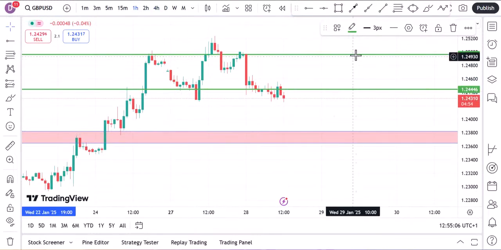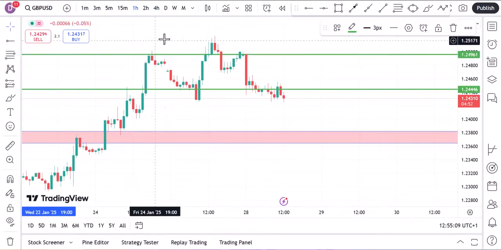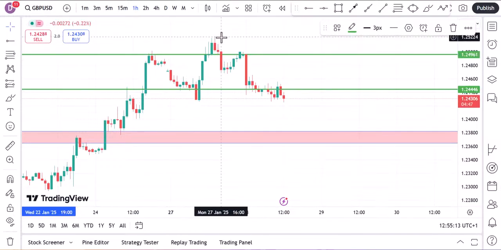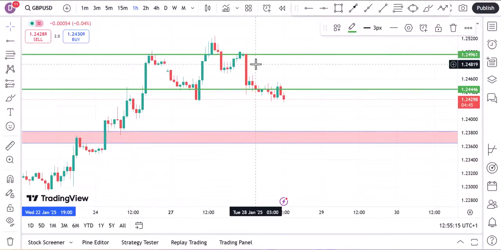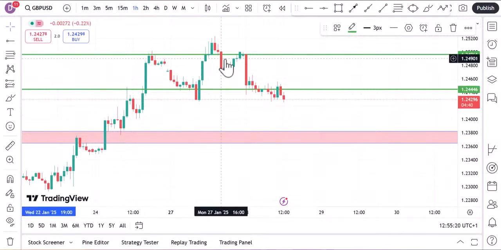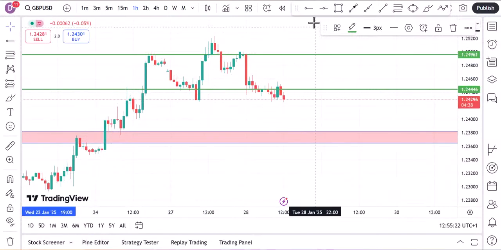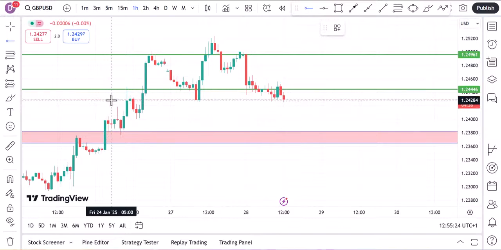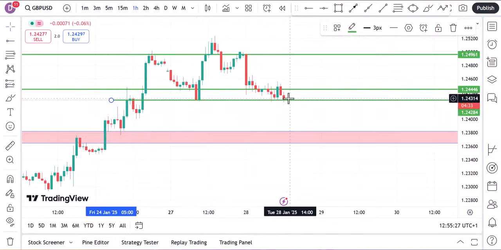On the 1 hour time frame, for those that trade the patterns, you can see a head and shoulder pattern here. This is a shoulder, this is the head, and this is another shoulder. And we can see it's a reversal pattern, meaning this movement has come to an end and the market is selling. There's a support level here, and if a 1 hour candlestick can close below this support level, it means the market is coming down, and we'll be looking for an entry around this area.